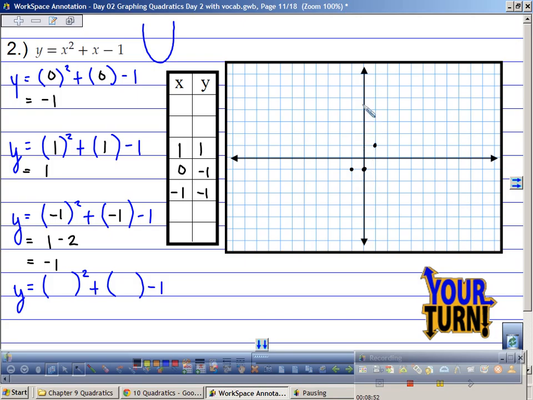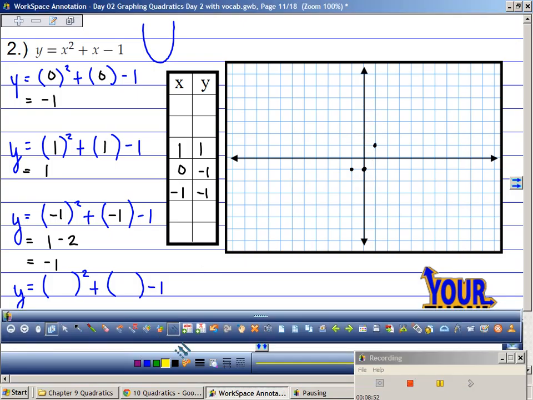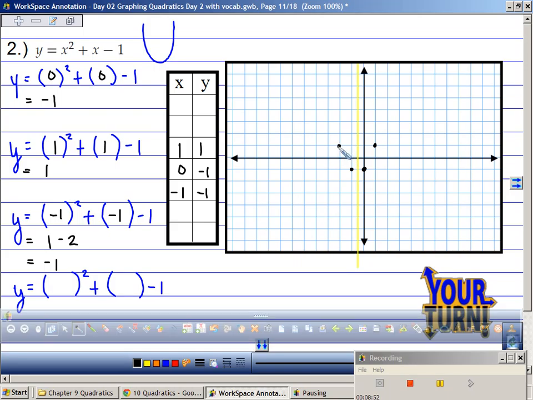I think I just found the symmetry of it. Doesn't that mean that there must be a line kind of invisibly about right there? Ooh, yes. There could be. Let's test it out. This is my favorite when I can discover it before I have 4 points. What do you think this is going to be over here? Wouldn't it be this? Yeah. So if I plug in negative 2, I should get positive 1?